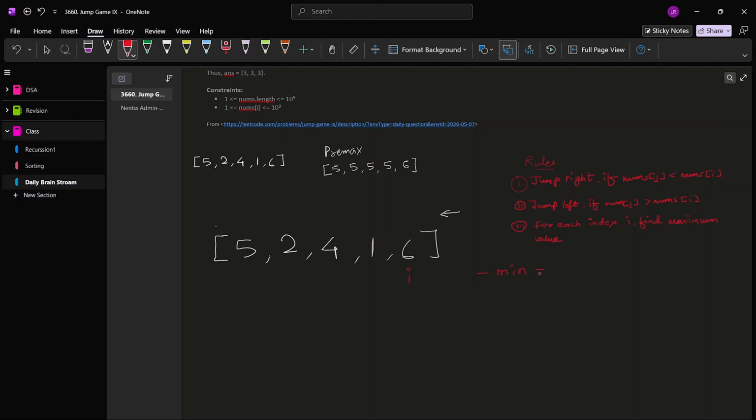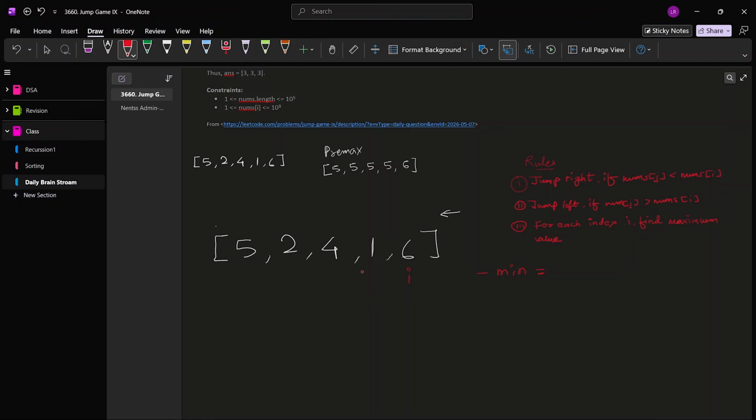Why are we taking min? We are taking min because we are finding paths to reach our maximum index. Simple. If any min exists on the right hand side, it means we can go directly to that smaller element and then we will find the larger element. Simple.